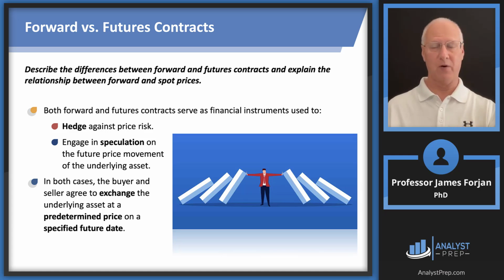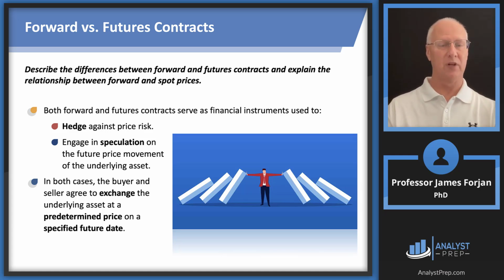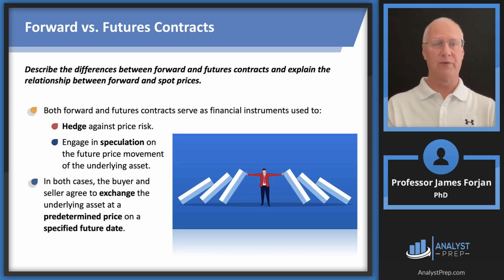Now, what's the difference? The difference between a forward and a spot price for commodities like grapefruit has everything to do with things like storage fees and insurance cost plus some interest rate. Now, for financial futures like Jim's Concrete Company or the S&P 500 index forward or futures contract, we're worried about interest rates. And it's going to be a risk-free rate of interest, and I'll explain that here in just a little bit.